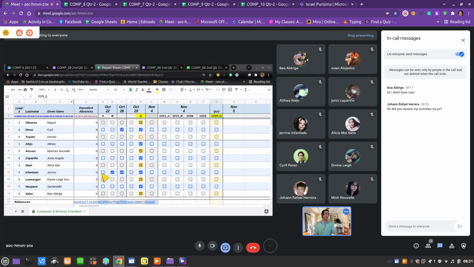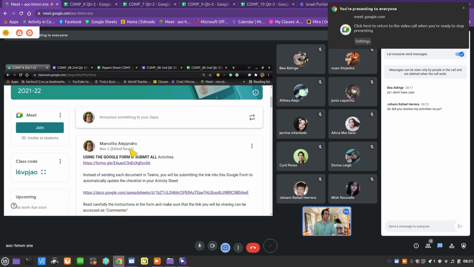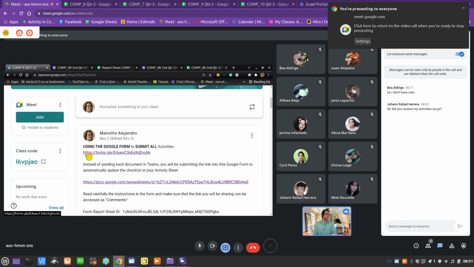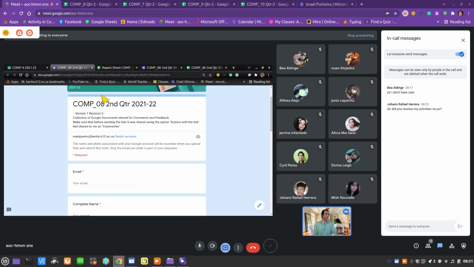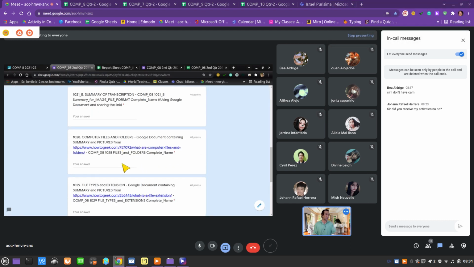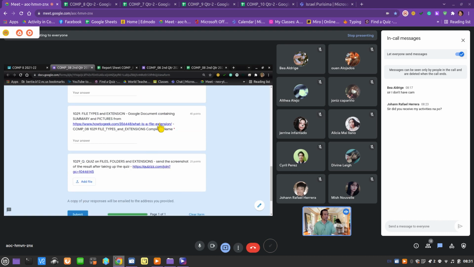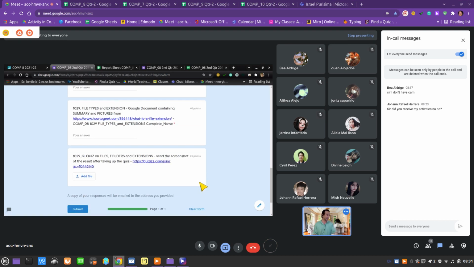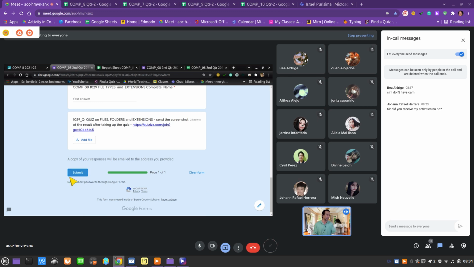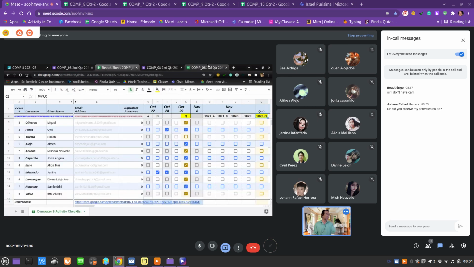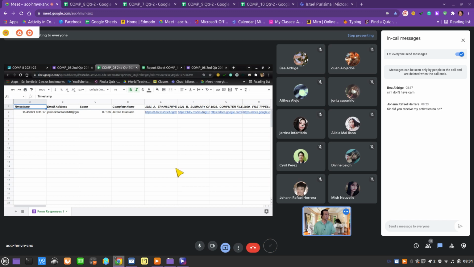That's how our workflow moves from this Google Classroom. I will post here the form, and then from the form you can fill up now your activity that you submit. Even if you did not submit everything, you can still submit it later. Just make sure that before you leave, you click the submit button. So whenever you click this submit, your name will appear here in the report. Okay, look at this. Jerin Infantado submitted his or her activity.